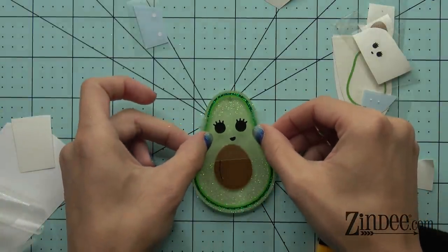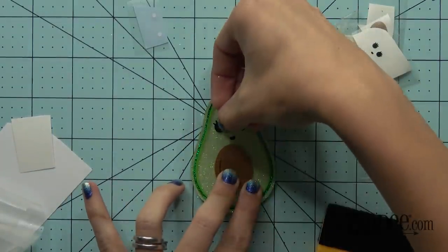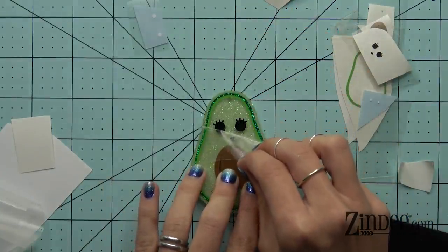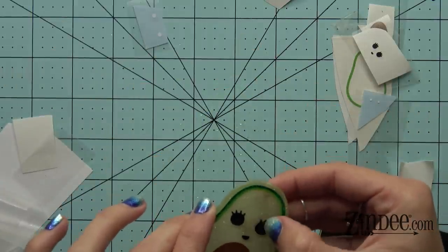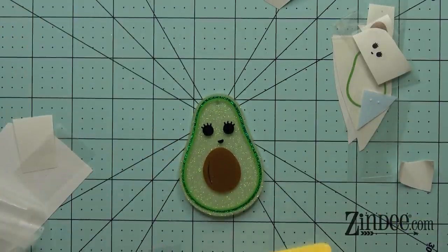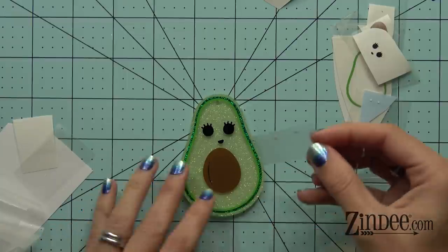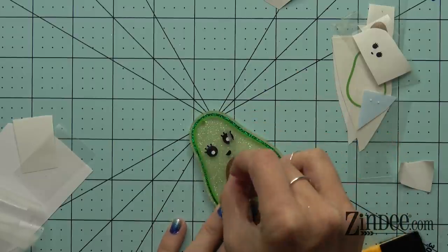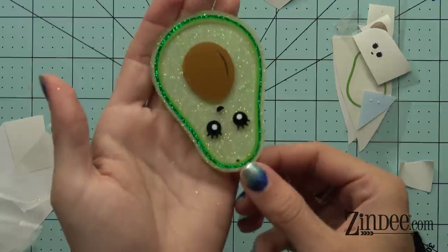This particular face doesn't come with the avocado. I actually took this face off of one of our other acrylics. I usually design different faces for different acrylics, and then you can just kind of use them how you'd like for different acrylics. This one, these little eyes are from our tortoise. So cute. There's the little mom.